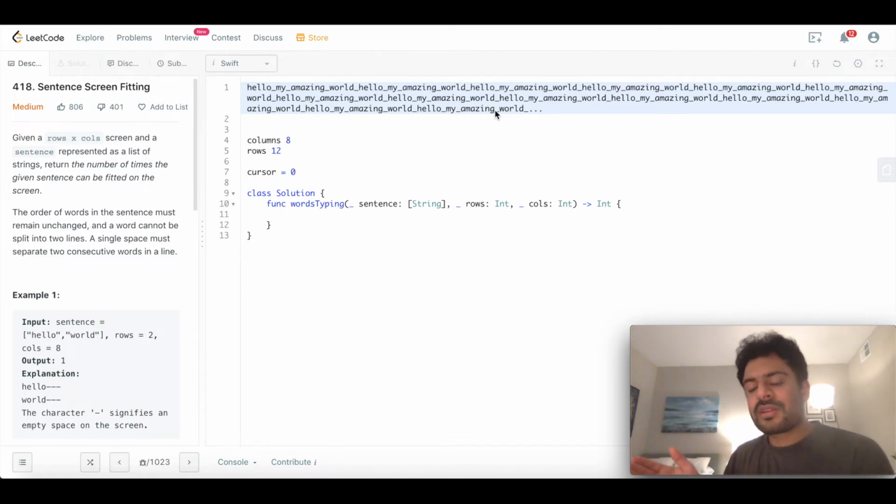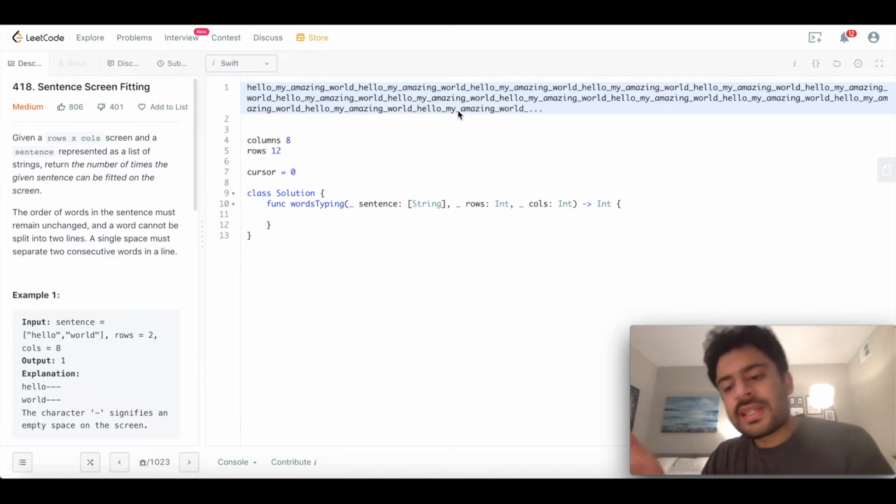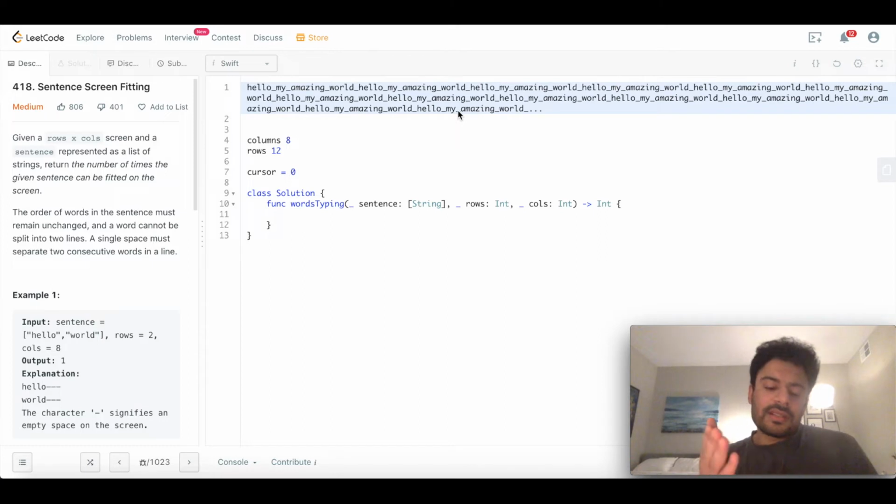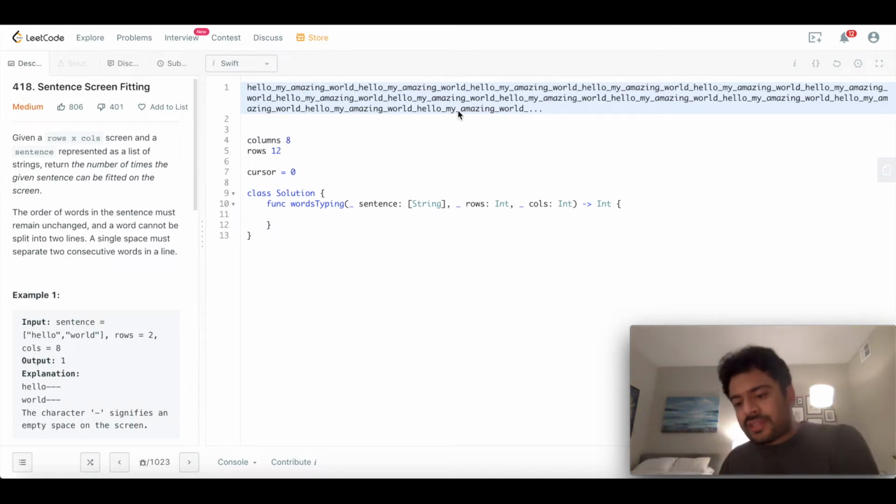Okay, don't confuse it with that. So basically, the main idea about this cursor is, at the end of every row's iteration, this cursor will point to the next character that will be put onto the row that will come in the next iteration of this main for loop.